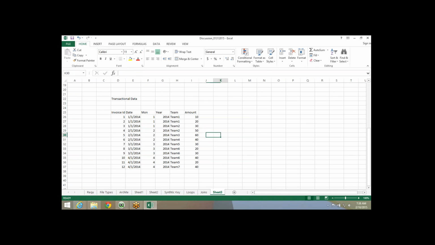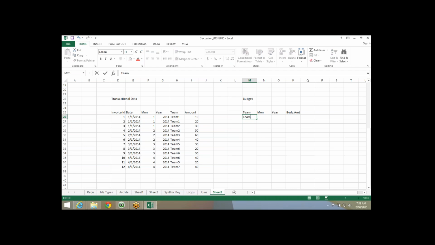Now the second fact which is generally always there is the budget. Budget is generally stored as a separate table, either in a table or in an Excel file or anything. It becomes like a second fact to us. In budget, generally you won't have invoice ID. You might just have team, month, year, and budget amount.